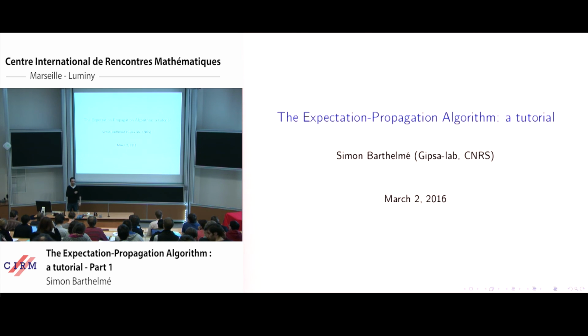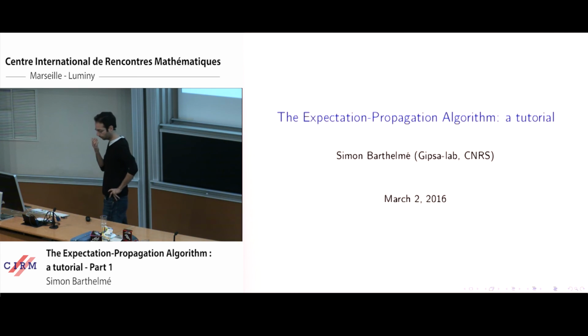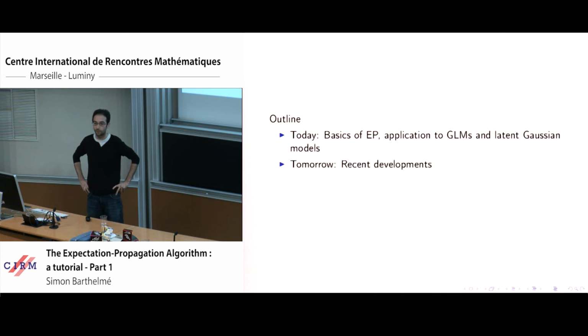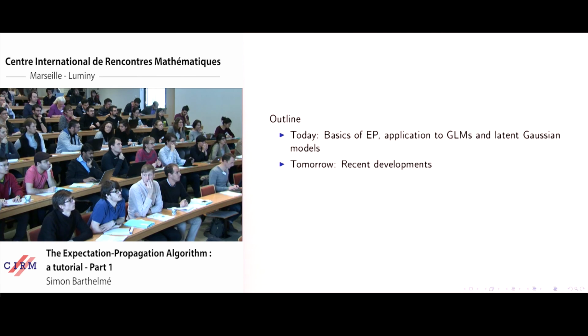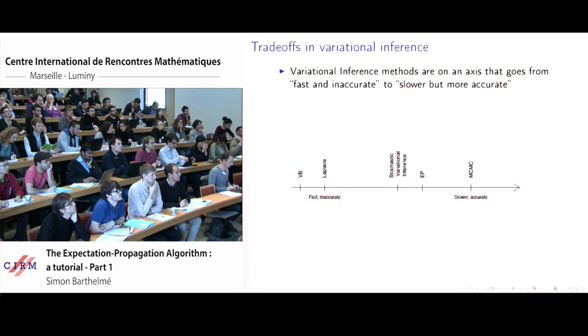So I'm going to go step by step through the various ingredients you need to build a successful implementation of expectation propagation. I'm going to focus today on the classical case of doing GLMs, or more specifically logistic regression. And tomorrow I'm going to talk a bit more about recent developments in EP and some promising directions which are not completely mature. So today, the stuff that we know works; tomorrow, the stuff that might work but is interesting nonetheless.